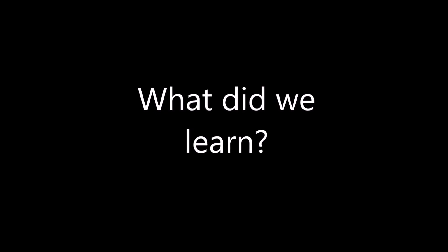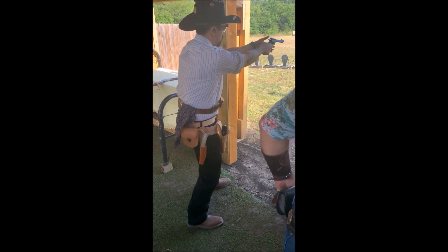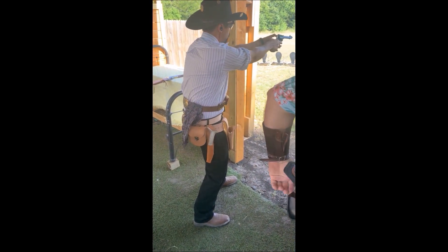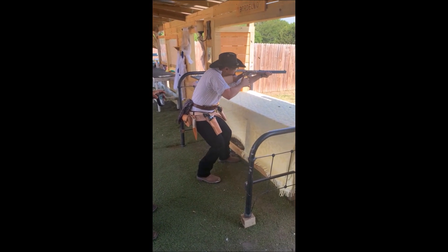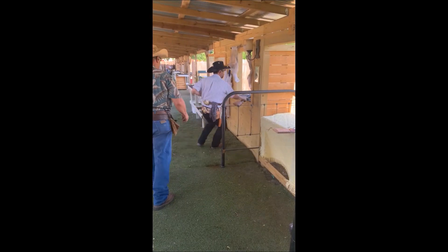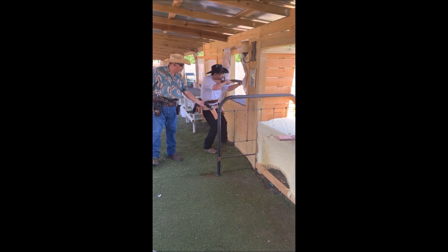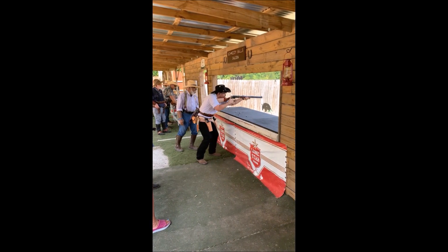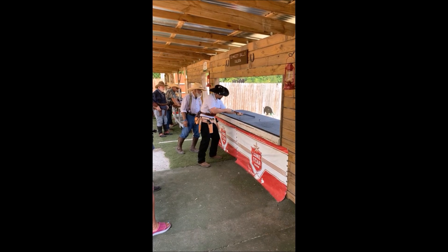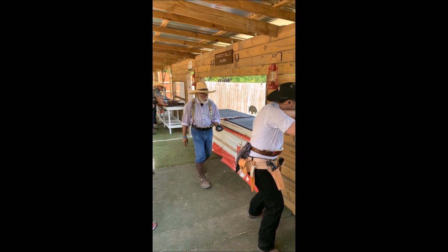There were a few important takeaways from today's stages. First, I need to make sure I'm moving my thumb out of the way of my pistol hammer — I only did that on one stage, so maybe that's not as big a deal. The rifle seemed to give me a lot of trouble today. Part of that could be because it's dirty or needs adjustment, but it's more likely the result of me trying to speed up my rifle work. I'll clean it when I get home, adjust the mainspring a little to fix the light hammer strike, and try to focus on being more deliberate while running it. It's also clear that I need to work on some rifle reloads — I see myself searching for the cartridge on my belt, so I need to work on some muscle memory there. And the rifle buttstock is coming off my shoulder, which isn't a good thing either. Hopefully I can work on that at home with some dummy rounds.